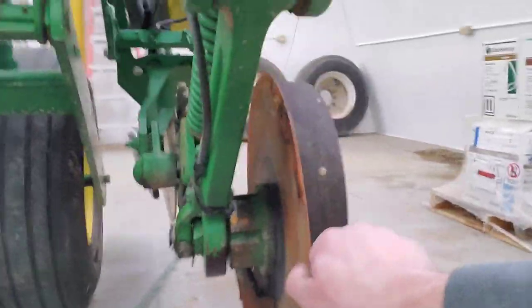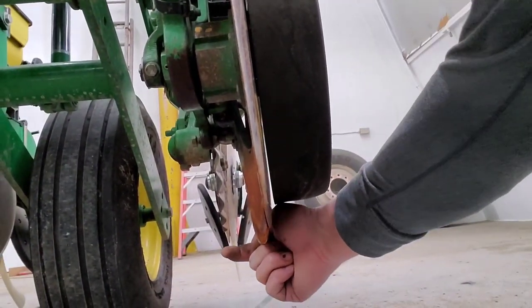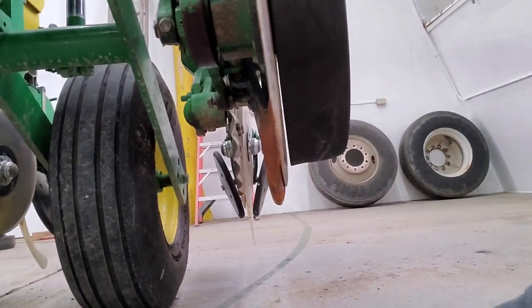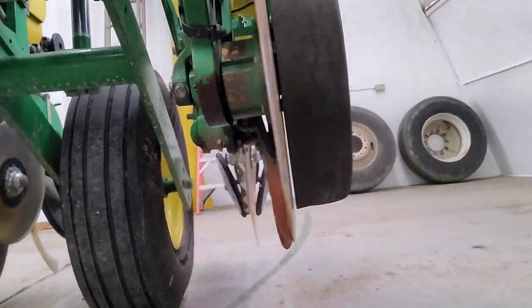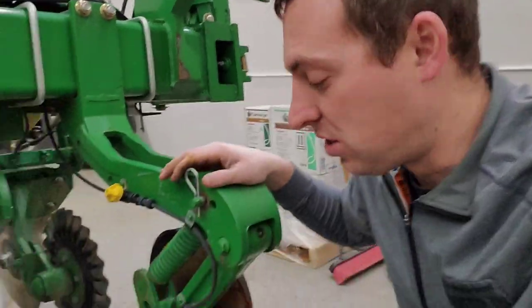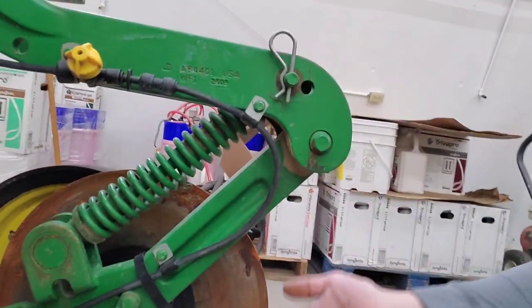In theory this is running two inches offset from the seed opener, and it's also technically supposed to be two inches deeper — what they call a two-by-two placement. I don't really want it two inches deeper though, I'd prefer it right next to the seed just two inches offset. If we plant the seed two inches deep, two-by-two would put the fertilizer four inches deep, and I don't think these openers are going that deep anyway, so we're putting the fertilizer where I want it. There's also a spring on here so that if we hit a rock it'll flex up out of the way.